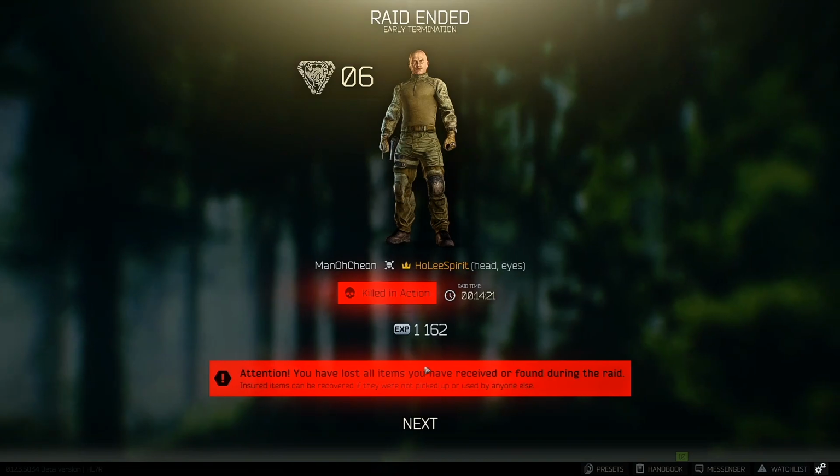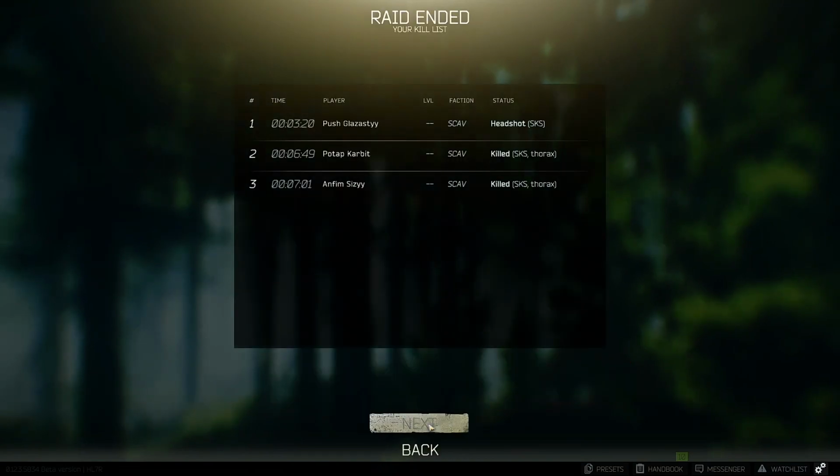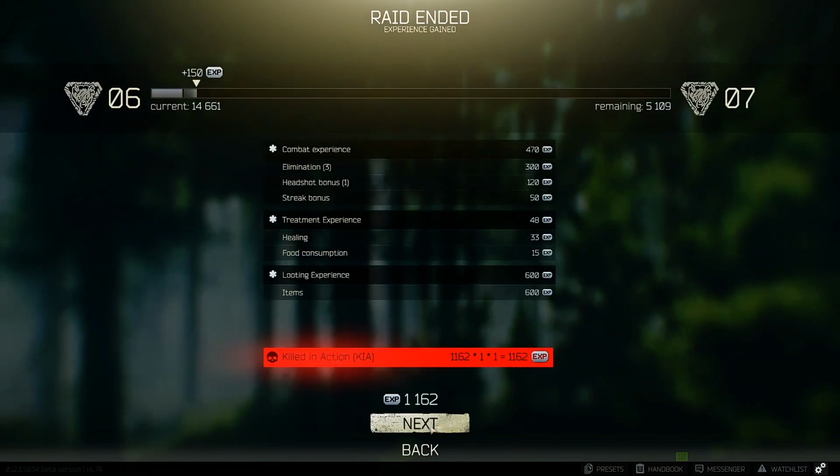Anyway, so we got through, and it was a player, but at least we extracted with the Bitcoin and the ammo, and we got a little bit of experience, so we're well suited for our next raid. Once you finally do enough with the SKS and you get to level 5, the flea market opens up, and that gives you a lot more options. So let's talk about that next.